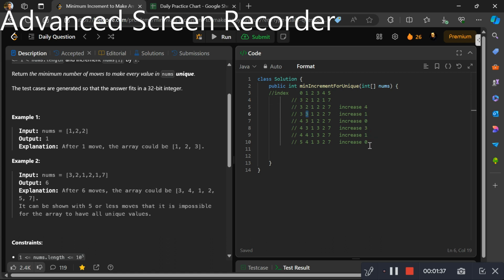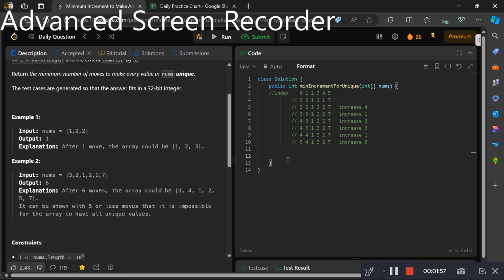With this type of operation, in the last stages, we are able to get all the array elements unique. Now we need six such operations to get all the array elements unique. So this is how the problem statement describes it.